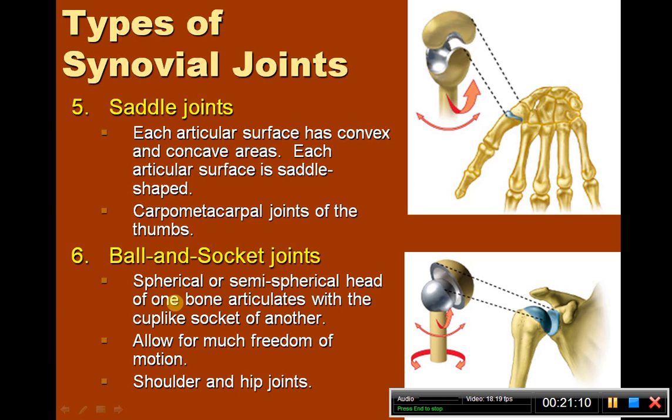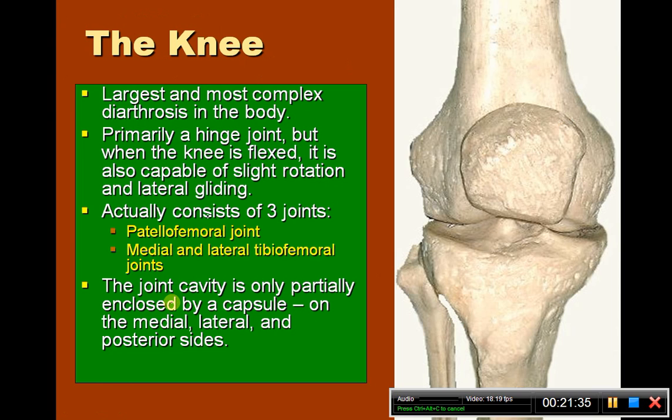Something to keep in mind when you get into physiology and beyond is that the more mobile a joint is, what do you think the problem is? The more likely it is to break or dislocate. The more mobile the joints are, the more likely you see people popping them out, dislocating them. It's like the sutures. You don't hear people breaking their sutures or popping them out of place. You hear about people dislocating shoulders and hips, and that's where you find the ball and socket, the deep sockets.